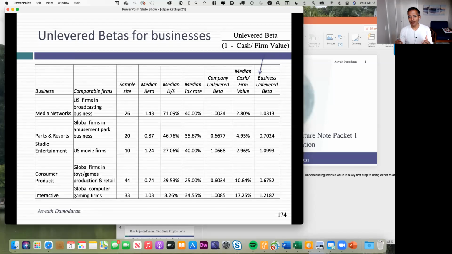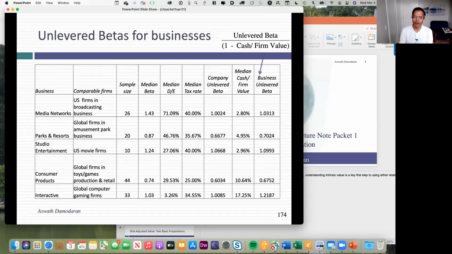Now, if you think about publicly traded broadcasting companies in the US, at least in 2013, here's what you'd be looking at. You'd be looking at ABC, which was owned by Disney, NBC, which at that time was owned by, I think, GE still, CBS, that was owned by Westinghouse, and Fox, which is owned by News Corp. And essentially, there were no publicly traded broadcasting companies that did just broadcasting. They're all parts of bigger companies.